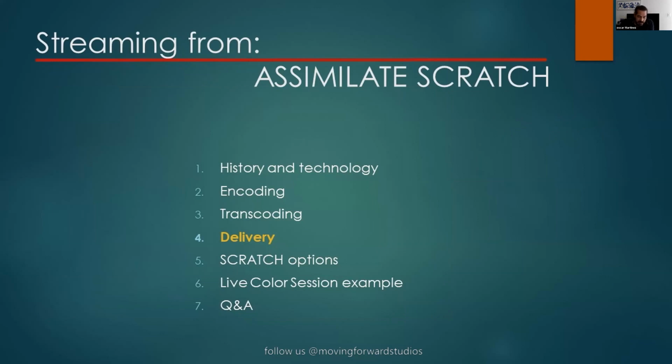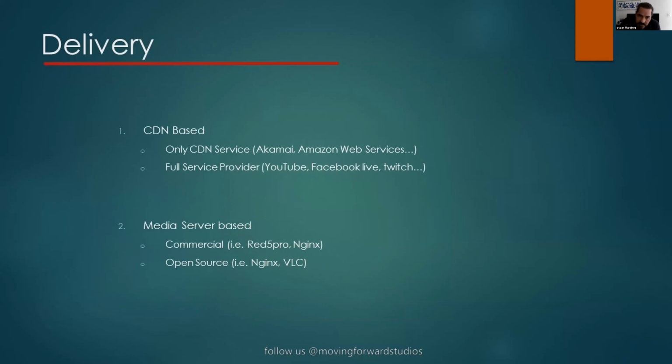Okay, the delivery. We have two options to deliver this stream: CDN based or media server based. What's a CDN? It's a content delivery network. It's a hardware network, or an internet, that does all the job for you. There are two levels. One is only CDN, which means that you need to implement the end part yourself, for example, Akamai or Amazon Web Services. What they do is you publish your stream, and they change the protocols as you need, but you need a player in your web page or in an application you build, so you can use all what they are doing. And those systems are scalable, so you can have hundreds of clients or thousands.